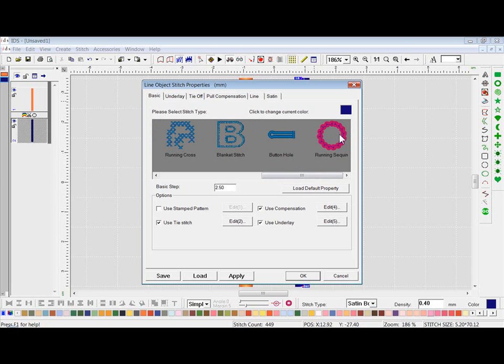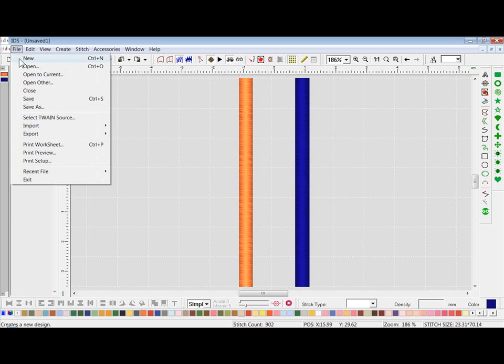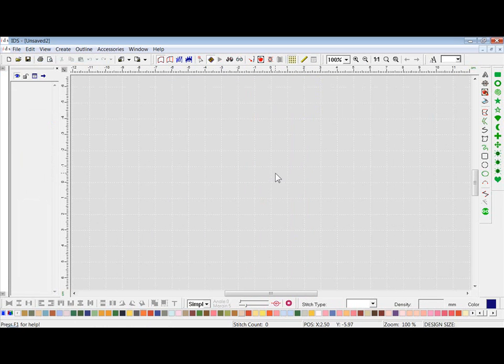We can actually digitize for sequins in different ways. We can do it on a line, or we can do sequins one at a time. For this first section, we'll actually talk about doing sequins on a line. So we're going to start a new design, and within a new design we are going to use the manual punch tool on the right hand side called Create Freehand Line.